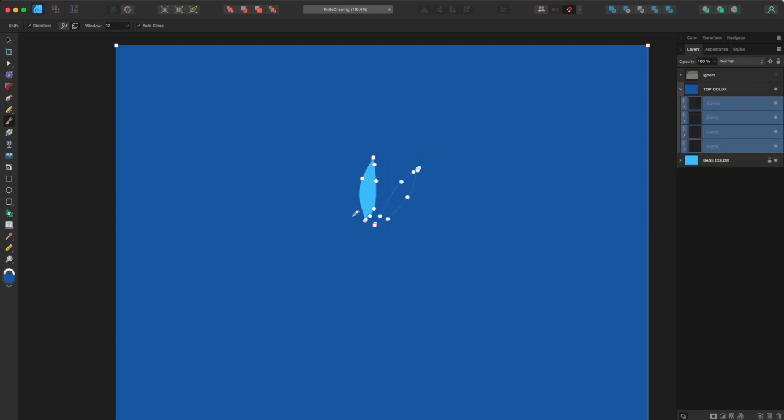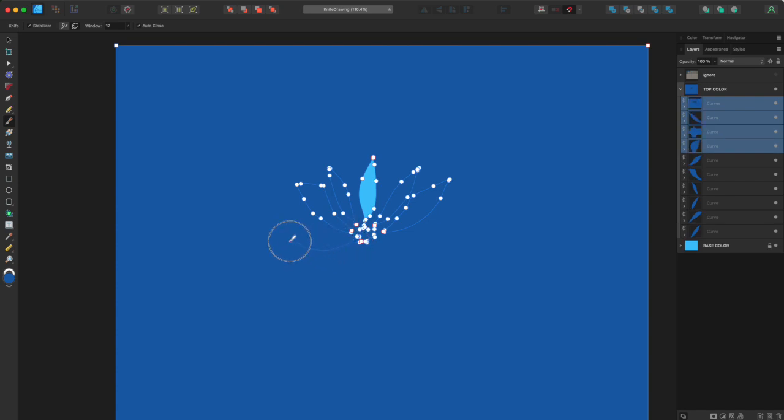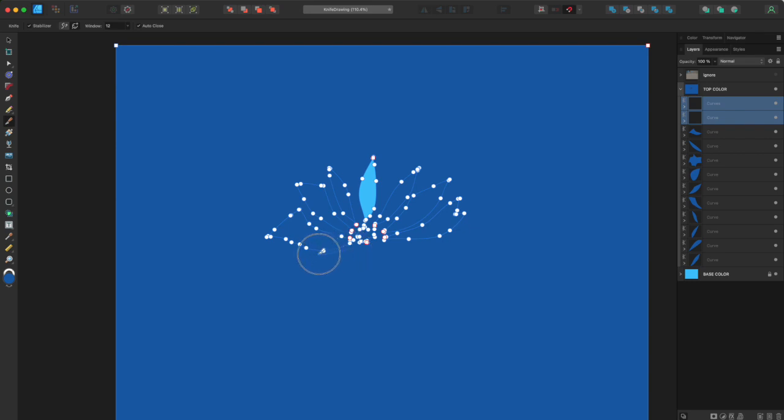I'm going to draw these kind of flower-like shapes around. And you notice in the layers palette that every time I complete a cut, a new layer is being generated that has the shape I just cut out of the blue. And on top, in this case, is the original blue layer. And you can see that there's an increasing number of holes that are being visible on that layer. So I'm just going to keep going around here until we have a nice kind of flower organic shape.